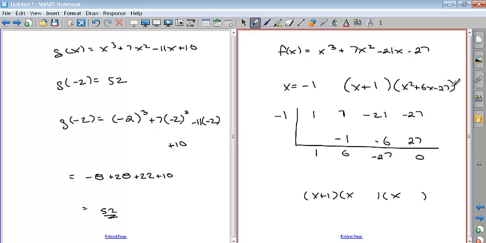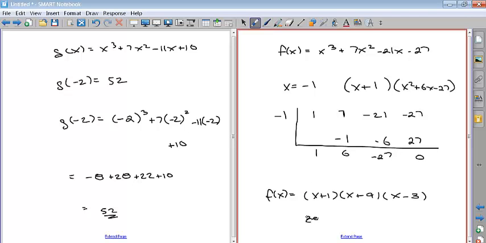So what two numbers multiplied together give us 27, whose difference is 6? So let's think. 9 times 3 is 27. 9 minus 3 is 6. So it's going to be 9 and 3. And because we have a positive 6 here, we put the positive here and the negative there. So that's the final factored version of the original expression.